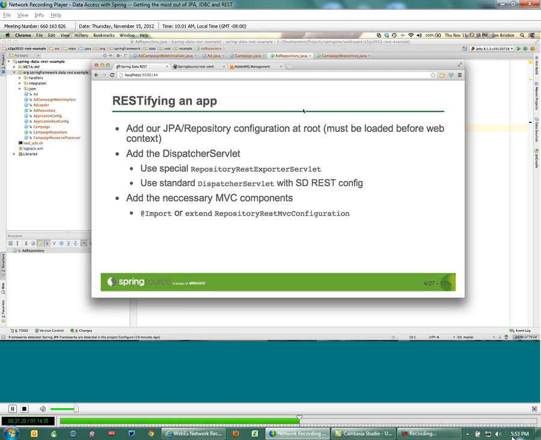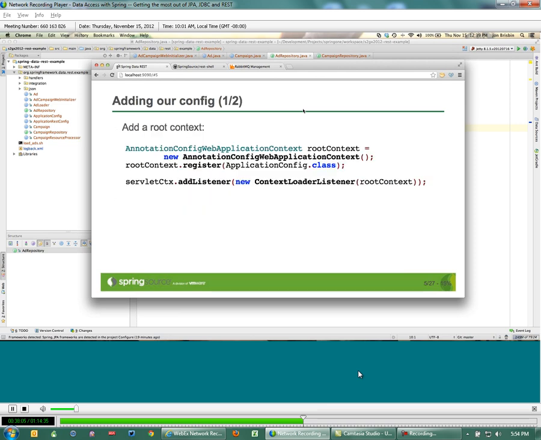So whatever you can do with a Spring MVC application, you can presumably do with a REST exporter application, including running the REST exporter alongside your application, so that maybe you want to implement a particular REST service yourself in your own controller. You can do that. You can use the Spring HATEOAS library to give output that is the same as what the REST exporter would do. So there's some interaction there between your traditional Spring MVC and the REST exporter, which is just a traditional MVC application.